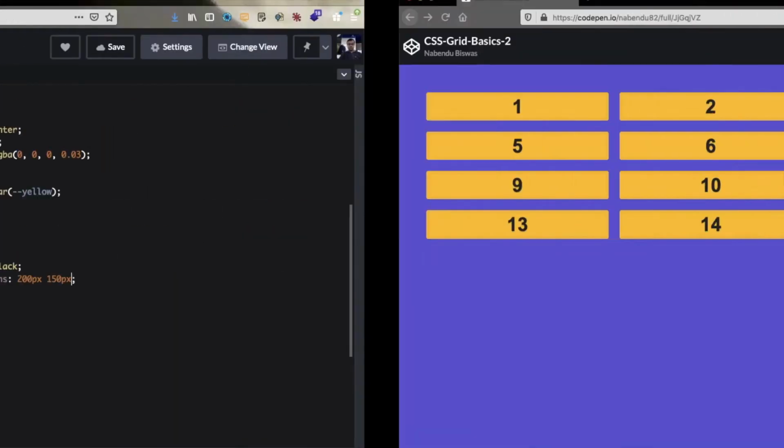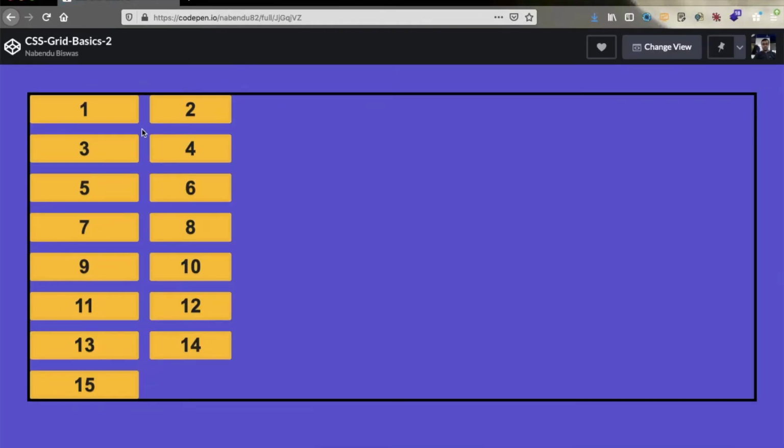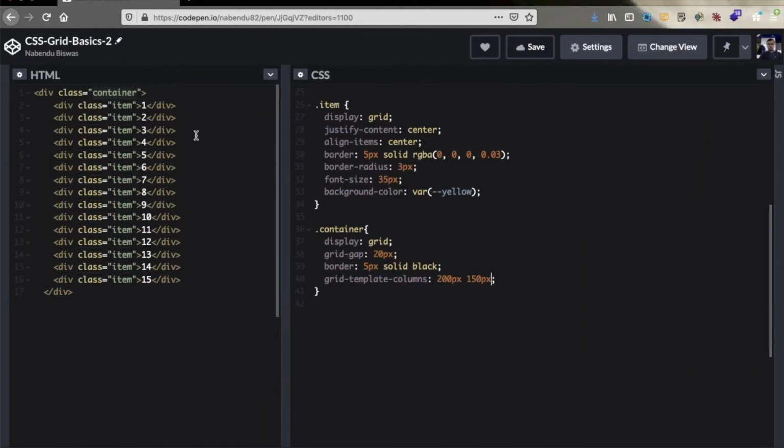Let me save it, come here, and refresh it. We got the big black border, and one column is 200 pixels and this one is 150 pixels. So it is working.